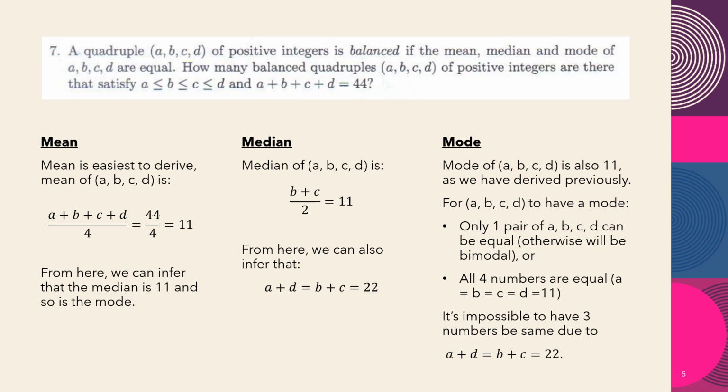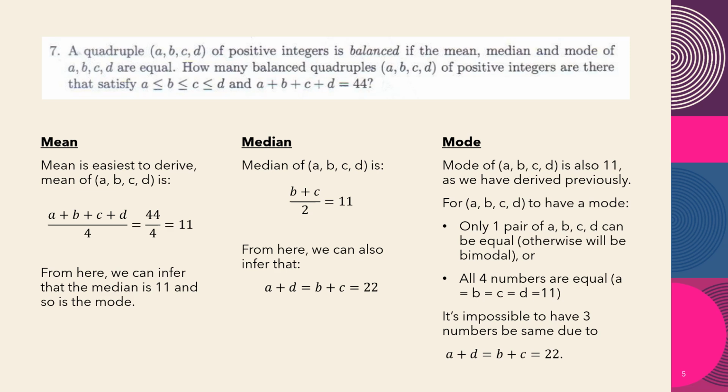In this case, it is not possible, because if you look at this, A plus D equals B plus C. So let's say A, D, and B are the same. Using the equation A plus D equals B plus C equals 22, A can cancel out with B, but D cannot cancel out with C because they are not equal. So this is contradictory, hence it's impossible to have three same numbers.